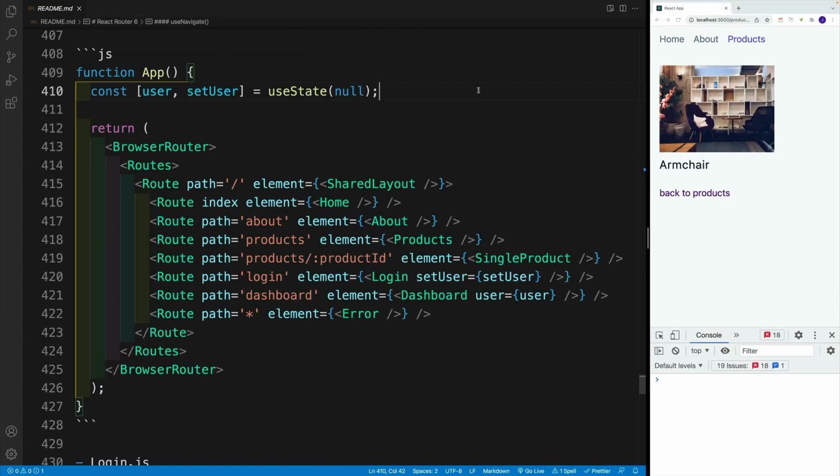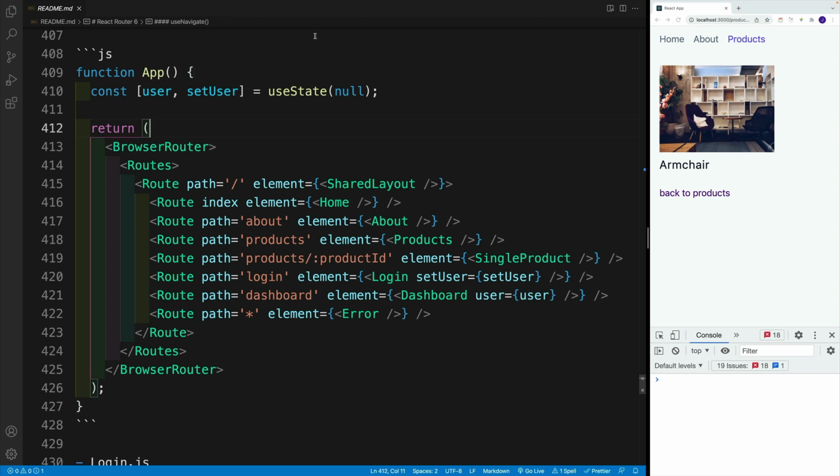And now let's see how we can navigate around our project programmatically. In our case, that is going to be once we submit the form. And also, let's see how we can restrict access to certain routes. Before we begin, though, please keep in mind that normally we will use context to store our user value. In this case, I just didn't see the point of setting up the entire boilerplate.